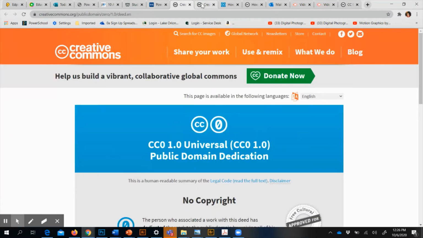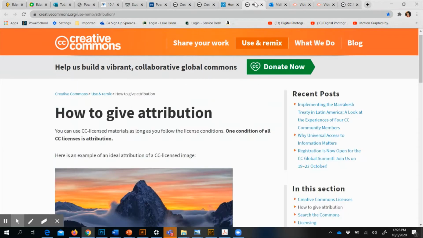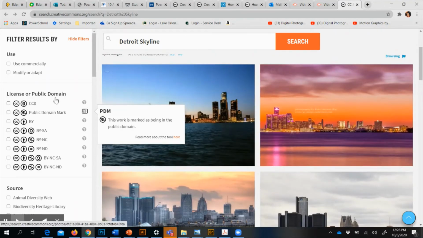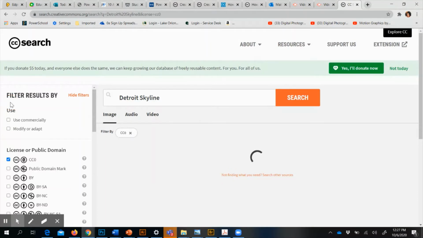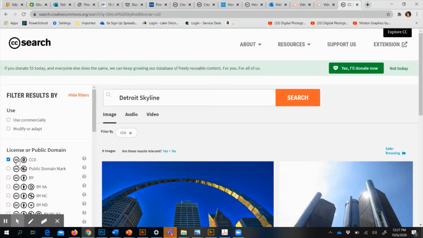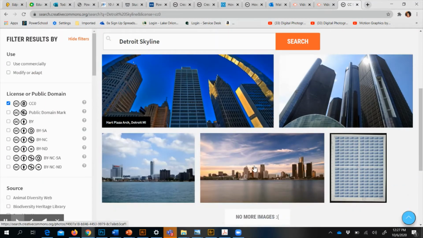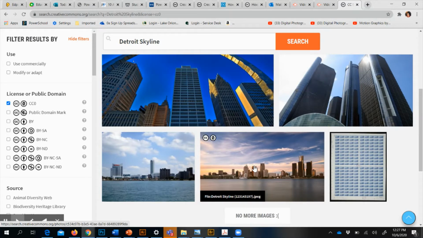So when I'm searching for an image, what I like to do is search up here, or if you hover over these images, it'll say, oh, you can't use this one for profit. You have to give attribution to the author. So you just have to be aware of that. But if you want to keep it really simple, you can just search for images of Detroit that you don't have to give credit to the author. So these are all images. Look, there's not that many though.